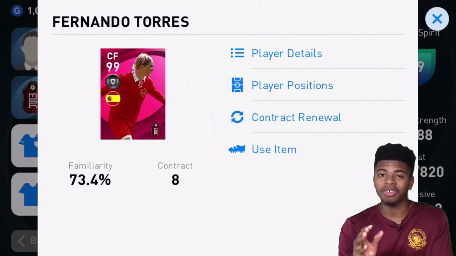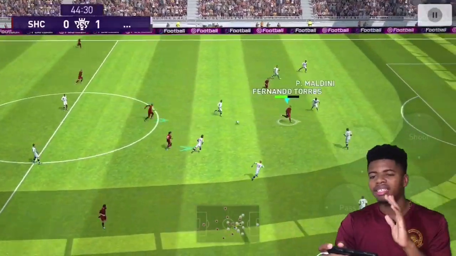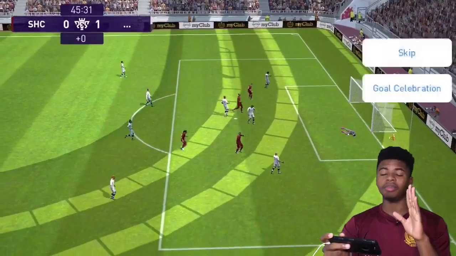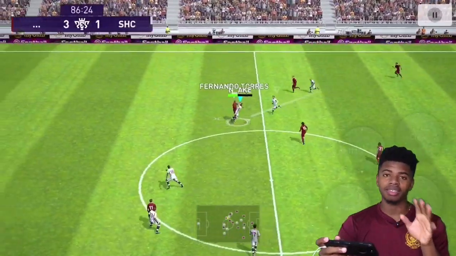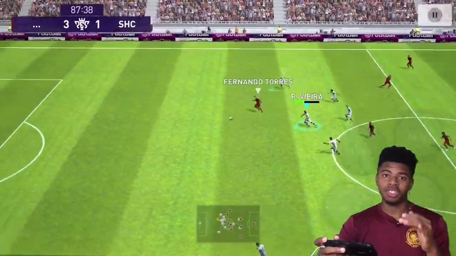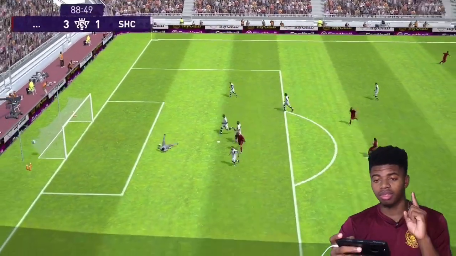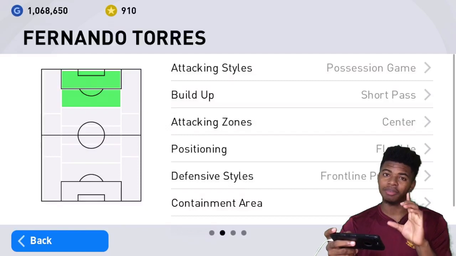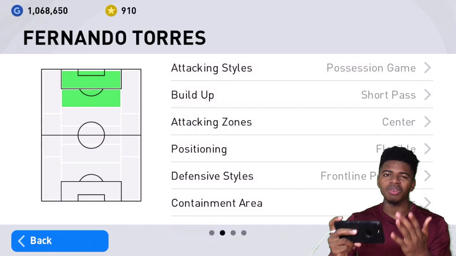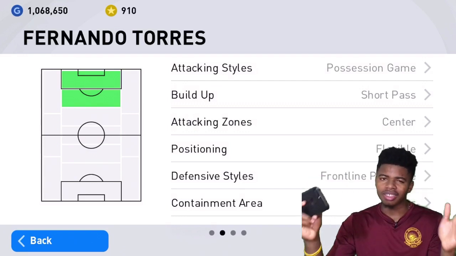As we get into the gameplay of it, I just need to compare a little thing for you guys real quick. You see guys, I didn't have the Atletico Madrid version of Fernando Torres, but I have a friend that has him and he plays very well. He's ranked locally and globally in PES, so he's really good, and Fernando Torres is one of his main strikers. According to him, the Atletico Madrid version is actually a little bit better, but at the end of the day, the Liverpool version is really good, and once you know how to use him, you can use him.